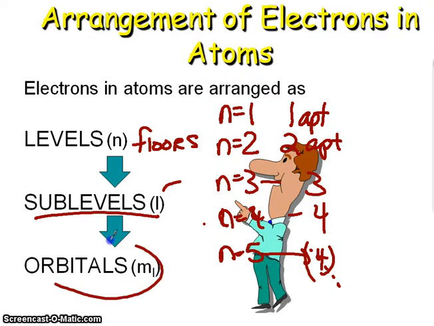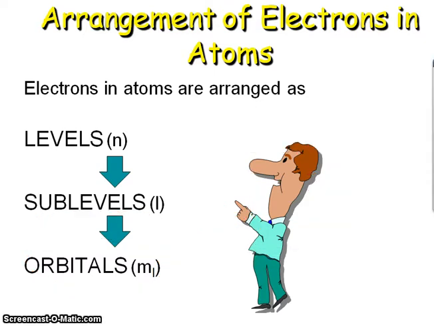The orbitals represent bedrooms. So these are the bedrooms in an apartment. And these apartments are really freaky. Somebody in my class said it was like the architect was on drugs. I thought that was pretty funny. So if we think of the apartment complex kind of looking like this.